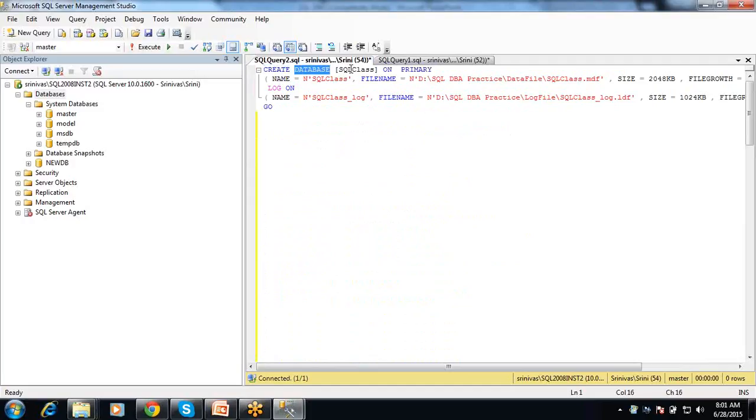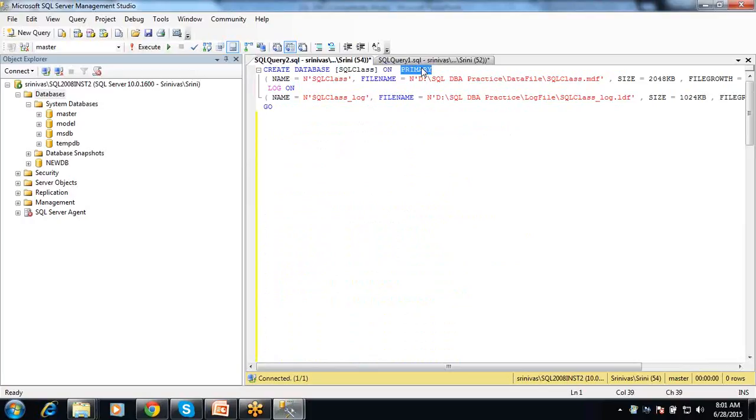So, create database name on primary. What is the primary? Primary belongs to a file group. By default, a primary file is a member of a file group. What is a file group? A file group is nothing but one or more group of files.